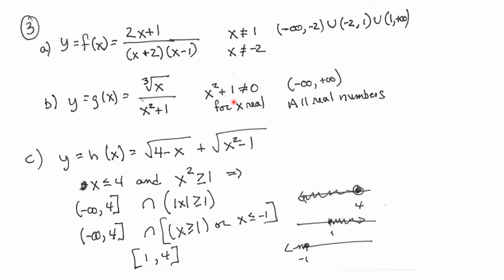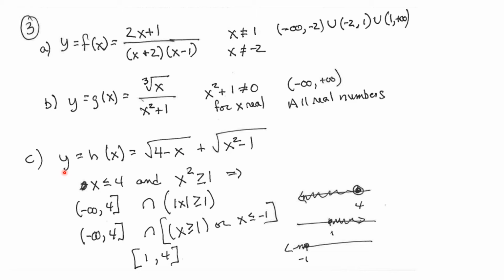Now here, x squared plus 1 is never equal to 0 when x is a real number. If x is 0, we would get 1. If x was negative, x squared would be positive. And if x is positive, x squared is positive as well. So you see, you don't have a 0 in the denominator here anywhere. And you can take the cube root of positive, negative numbers, or 0. So you see, this makes sense for any real number that you pick. And so the domain is all real numbers, or written in interval notation from minus infinity to positive infinity.